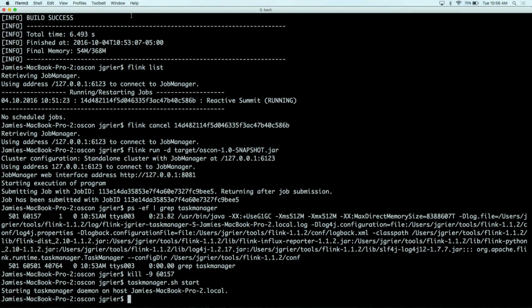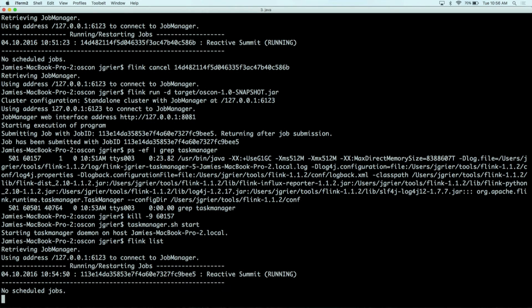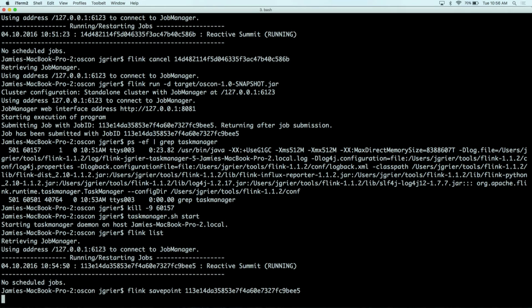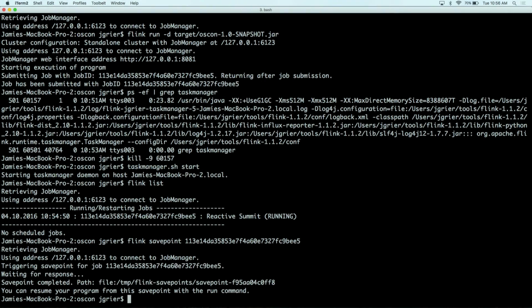That's kind of the motivation for this feature called save points. I'm listing all the current jobs, and I'm going to say Flink, save point, this. Okay? So what we just did is built on top of Flink's normal fault tolerance mechanism. But it's a little bit different in that I initiate this save point.